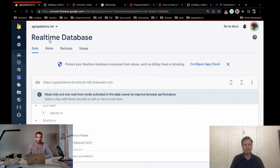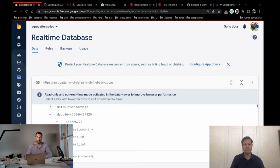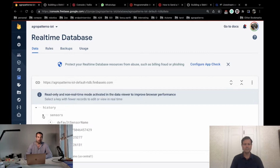Here's our data. This is the Firebase console, console.firebase.google.com. So we can look at our real-time database. When we were uploading data, we had the current value, so every time a sensor updates, it just overwrites the current value. So these are the latest values that have been seen in the sensor. But then also, for each sensor, we keep the history, which is prefixed by this timestamp, which is a number. This is seconds since 1970. And so that's our main thing.